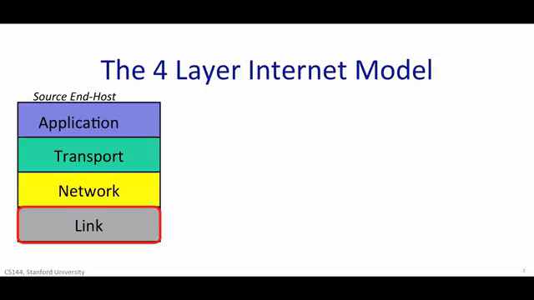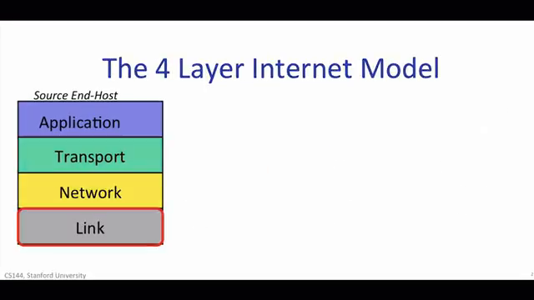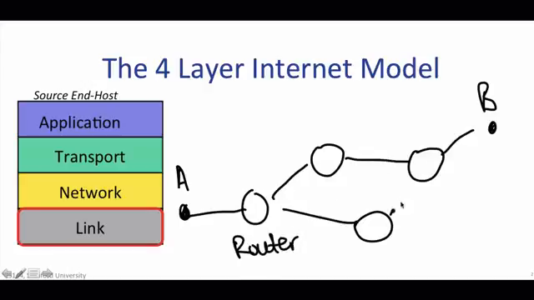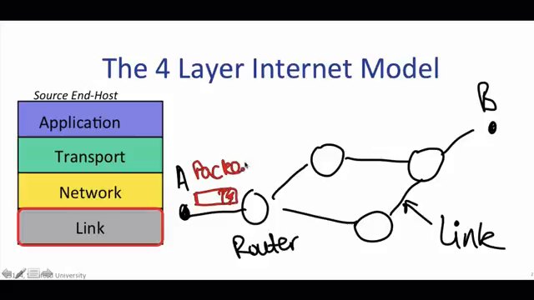Okay, let's start with the link layer. The internet is made up of end hosts, links, and routers. Data is delivered hop by hop over each link in turn. Data is delivered in packets. A packet is a self-contained unit consisting of the data we want to be delivered, along with a header that tells the network where the packet is to be delivered, where it came from, and so on. The link layer's job is to carry the data over one link at a time. You've probably heard of Ethernet and Wi-Fi. These are two examples of different link layers.